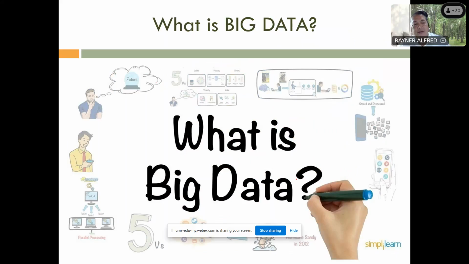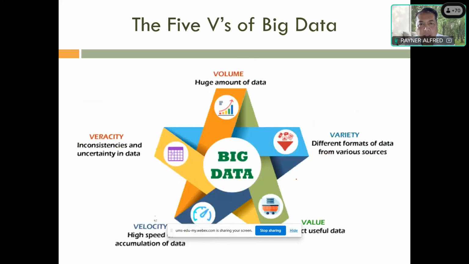Okay. Any questions so far? Okay. So if no question, let's proceed with the big data. We just define what is the big data, since all of you will need your own data to do the project. So depending on what project you want to explore. So what is big data? Big data can be defined using 5V.